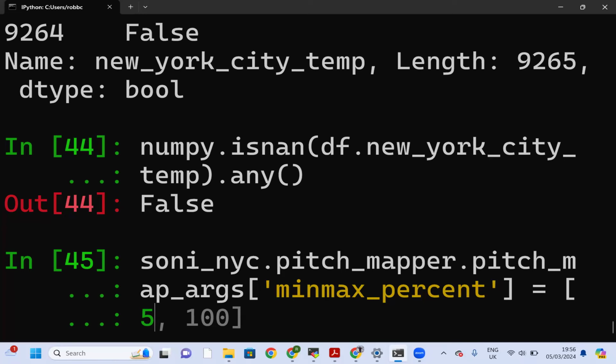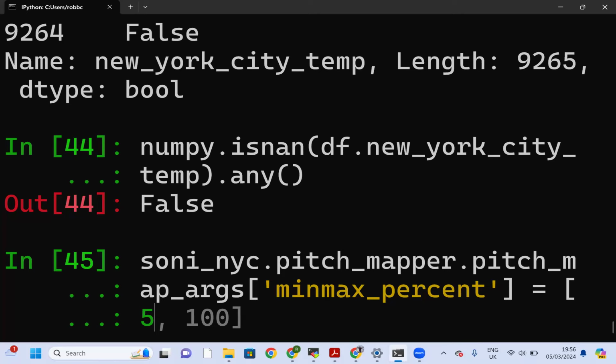Now, there is also a min-max value where you could cut out at exact values. In the curriculum, there's a description of the Astronify parameters that talks about this in detail. I tested it. I liked the way min-max percent sounded a little better, so we're going to stick with that.